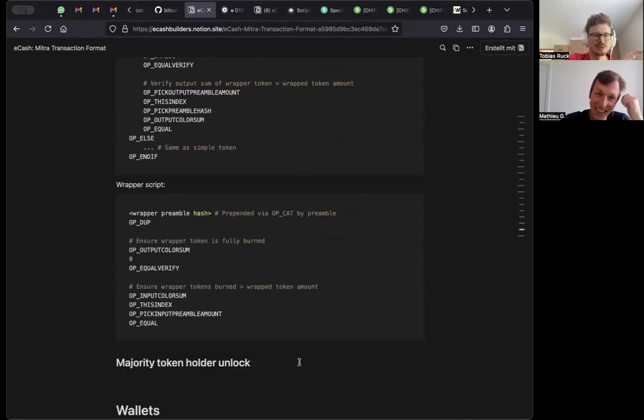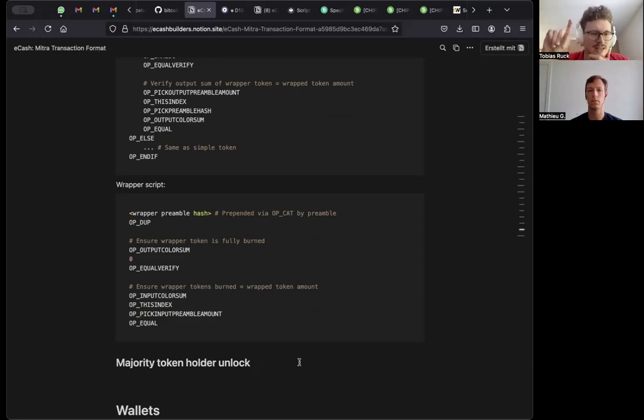So let's say you have 1,000,000 USDT, right? You lock that in a normal pay to script hash output, right? You put that there. Now you have another token. Let's call this DAO token, right? And this is a fungible token, just some random token that can be moved around, traded, whatsoever. Maybe it's even one of these simple ones that doesn't have a mint baton, doesn't matter.